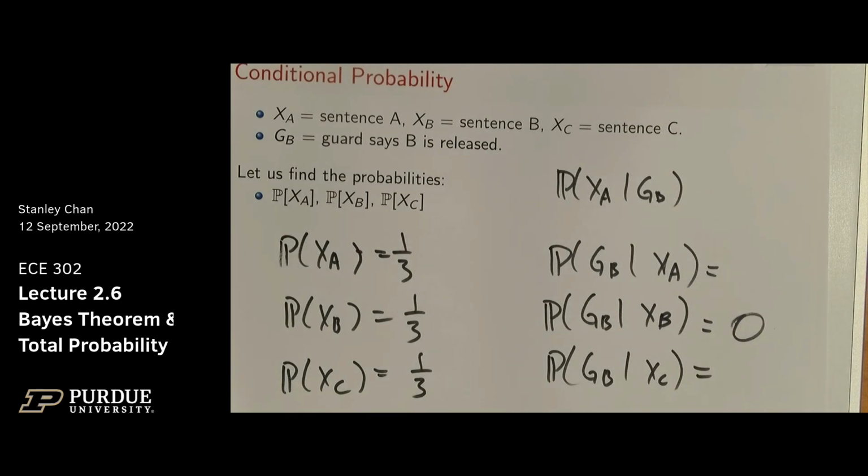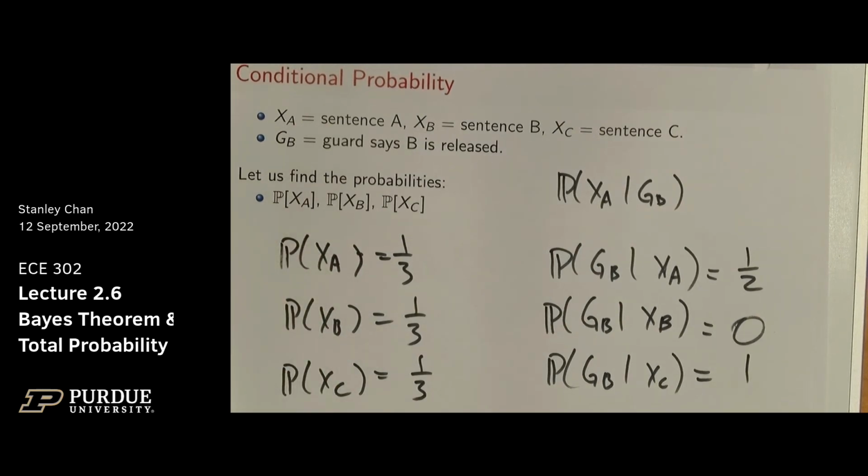Okay, let's look at this case. The guard knows that you will be sentenced. All right? And then what can he say? How many choices does he have? 2 choices, B and C. The guard can tell you either B or C. So he has a choice. 2 choose 1. That's 1/2. So you're right. Okay? How about C? If the guard knows that C is sentenced, okay, so C is gone, he comes to you, and he cannot talk about you, then the chance of saying B has to be 1. See the logic?